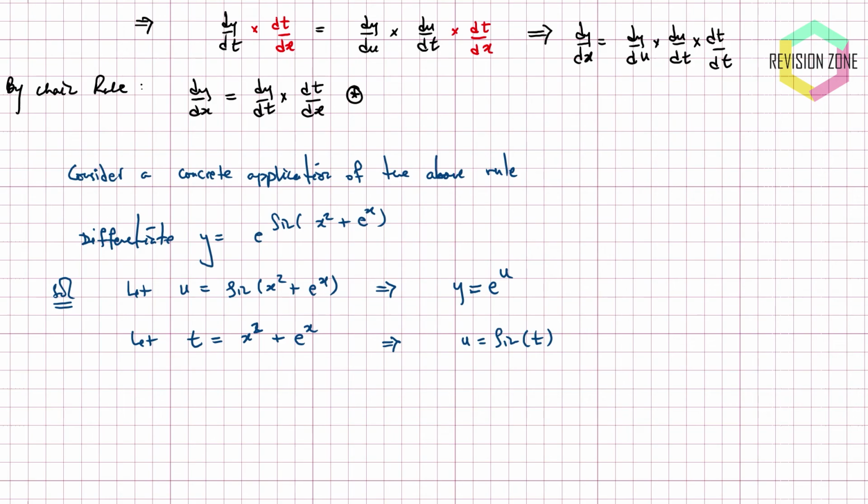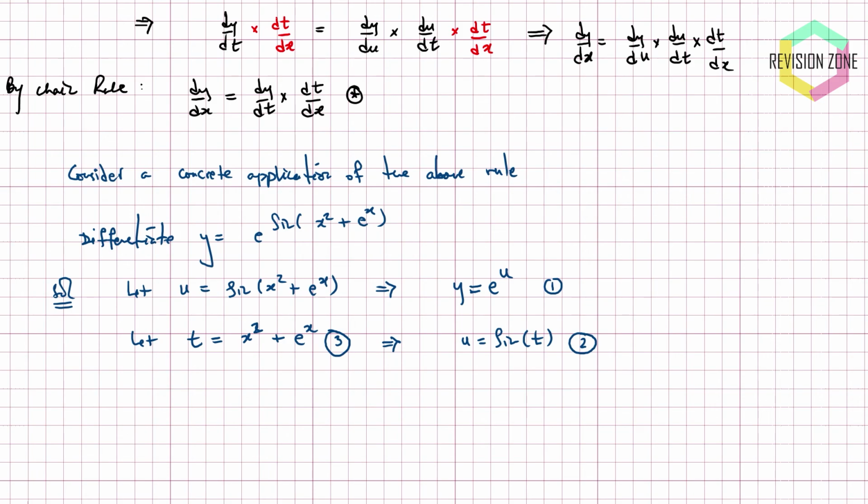So now let's consider what's happening. We've got equation one, that's a very simple equation. We can differentiate that. We've got equation two, that's also a very simple equation. We can also differentiate that. And we've got equation three, and that's also a very simple equation, and we can differentiate that, right? So if I go to the statement here, dy by dx is equal to dy by du times du by dt times, that should have been dt by dx. Silly me, right? I'm glad I actually looked at that. So let's just fix that in the right color. So dt by dx, right?